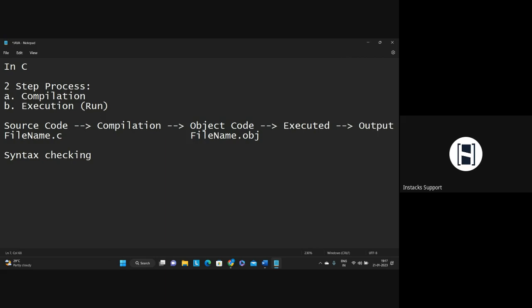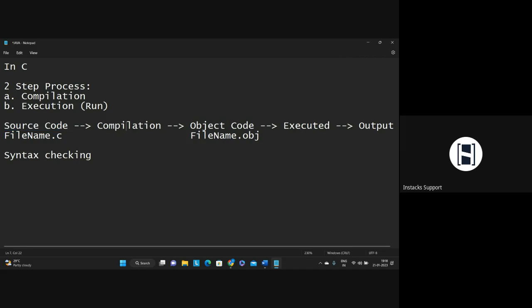So these are the basic steps that happen in the background. For example, whether you take a C program or a C++ program, we write the instructions, and the instructions you write are called source code. You give a name for that file and save it with the file extension, which depends on the programming language. It will be .c if it is a C program, and .cpp if it is a C++ program. So it differs like that.